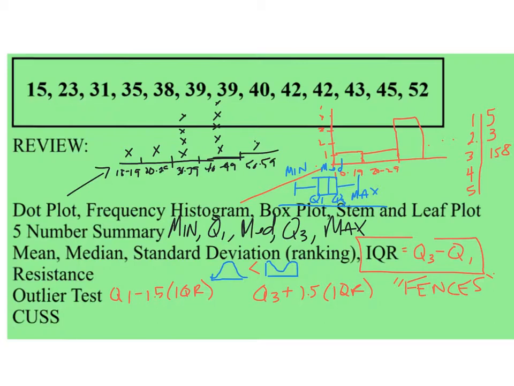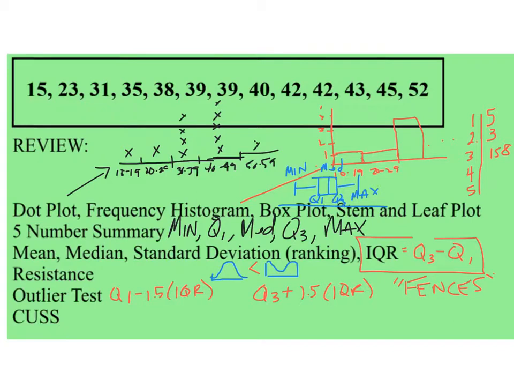The standard deviation on the left is less than the standard deviation on the right. And the reason is both of them have means in the middle, but this doesn't have many data points that are far away from the mean, whereas this, most of the data points are far away from the mean. So that's this idea of ranking things according to their standard deviation. The more data is away from the mean, the larger the standard deviation will be.